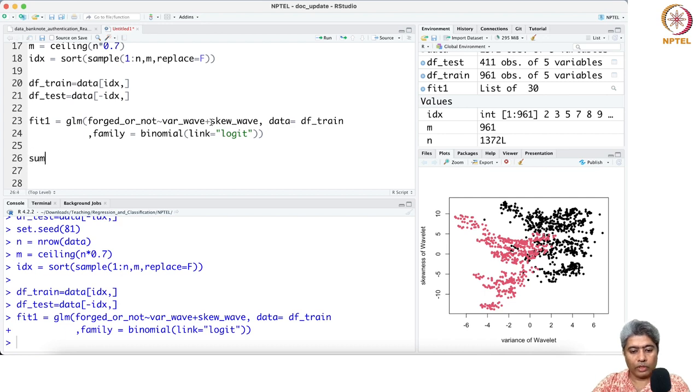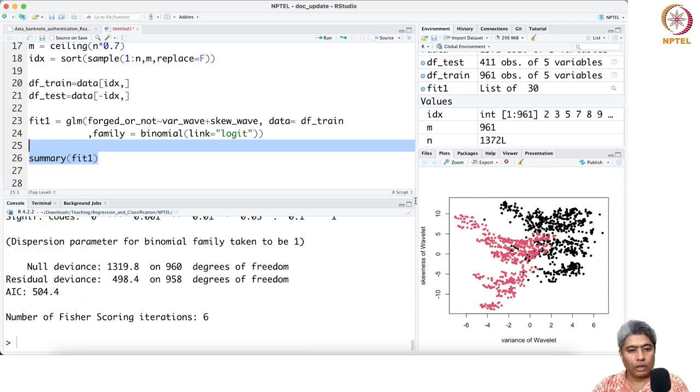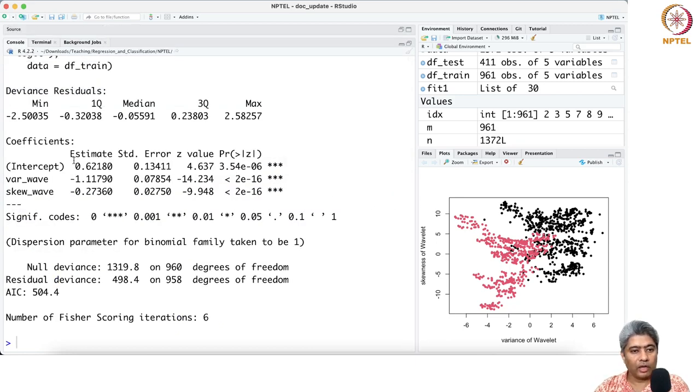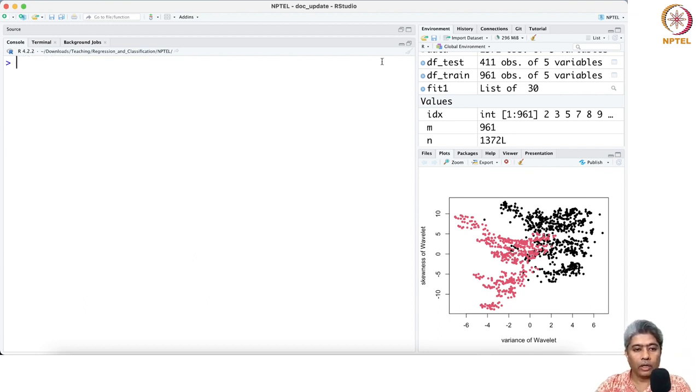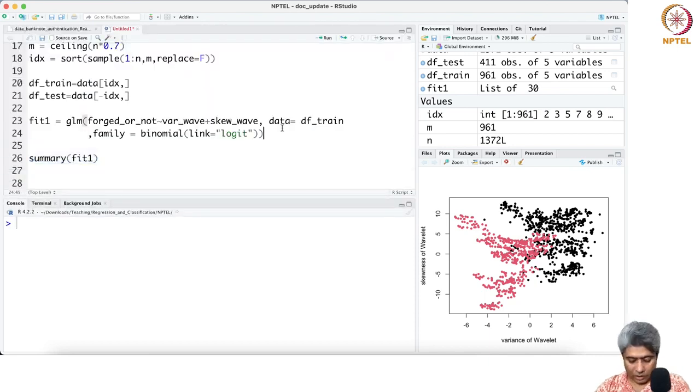Now if you run summary of fit 1, what you have is it's saying that both variance of wavelet and skewness of wavelet are going to have a very strong effect on whether the note will be forged or not. Okay, so let us take that.